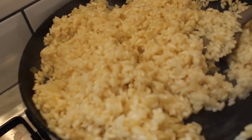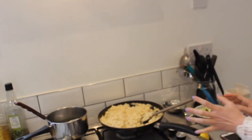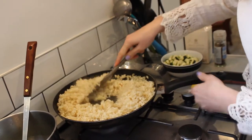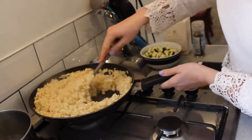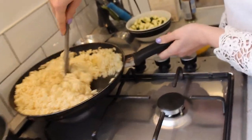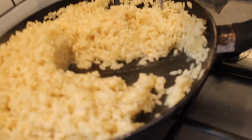So now that I've got the lemon in, that will give a really nice citrus flavour, really fresh. This would be the moment when it starts to dry and reduce down that I would get the wine in and let that reduce down right at the end, so we still keep a bit of the flavour. However, for this version, it's fine that I'm just going to do it like that, and if I need to, I'll add a little bit of stock. That's it. So instead of the wine, just a little bit of stock, final bit of stock. So for anyone doing wine, just get that wine in there. Right, then once that's reduced down, you can see, right, it starts to hold its position. There we go, like that, that's what we want.